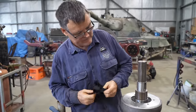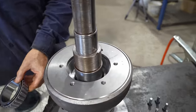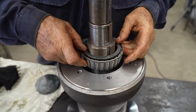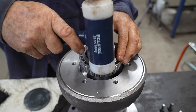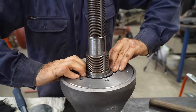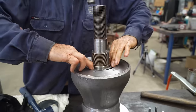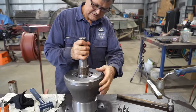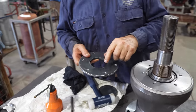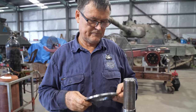All we've got left now is to put this roller taper bearing on, so I'm just going to put a bit more oil in. That tapered roller bearing's in there now. We'll take this out and grease it up before we actually use it for driving, but just for our test fit that's gone in okay — everything seems to be turning alright. The way we lock in this taper roller is with this flange. We've decided we're going to put a grease nipple in here before the final fitting so we can keep that bearing greased.